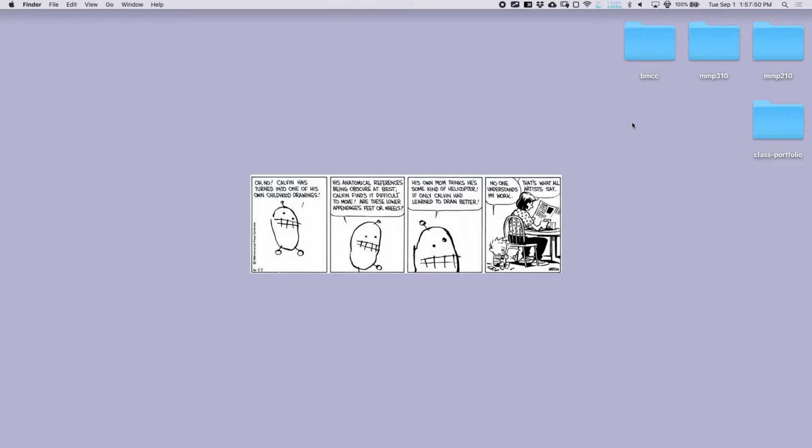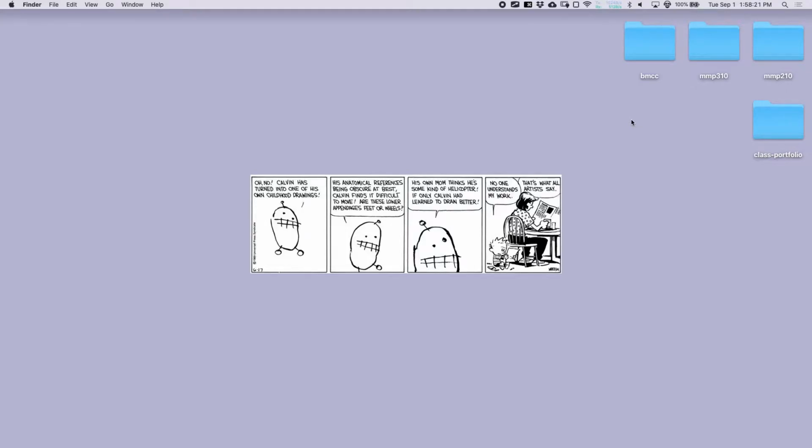Since this is the beginning of the semester, I am going to go through setting things up again. That might be a little tedious, but feel free to just skip this section and start from the project we did in the last video. But I'm going to go over setting up the HTML and CSS and setting up P5 and everything else again, just to kind of review that stuff.